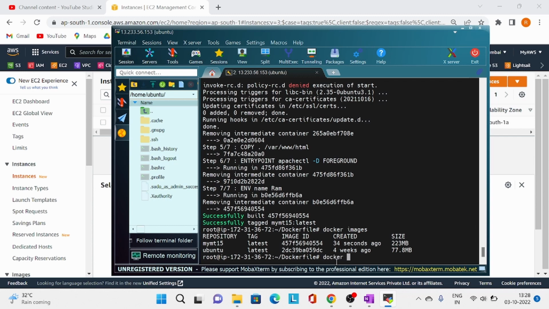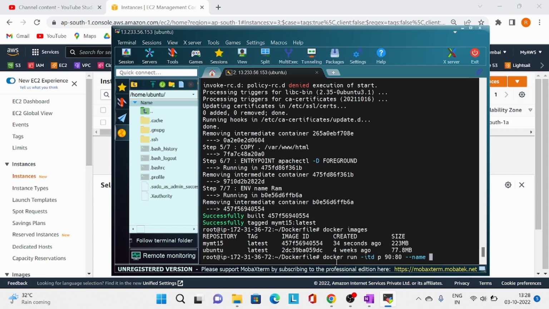For that, I will give docker run -itd and I will expose a port number. My Apache will run on 80, right? So I'm going to expose this port number as 90. And I'm giving a name to the container.